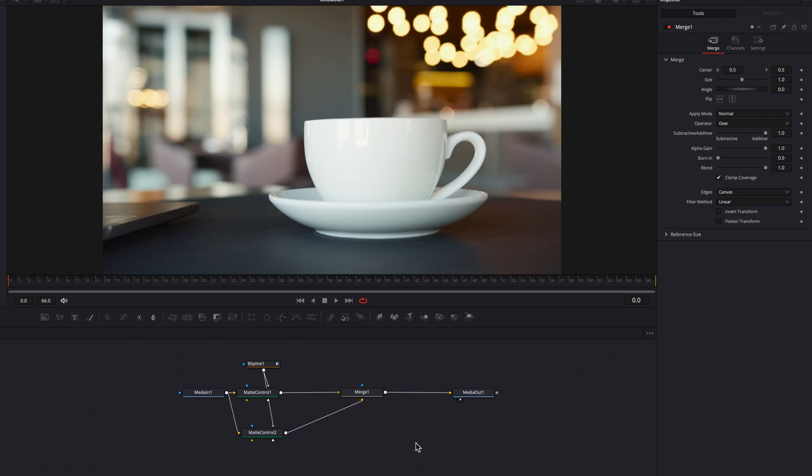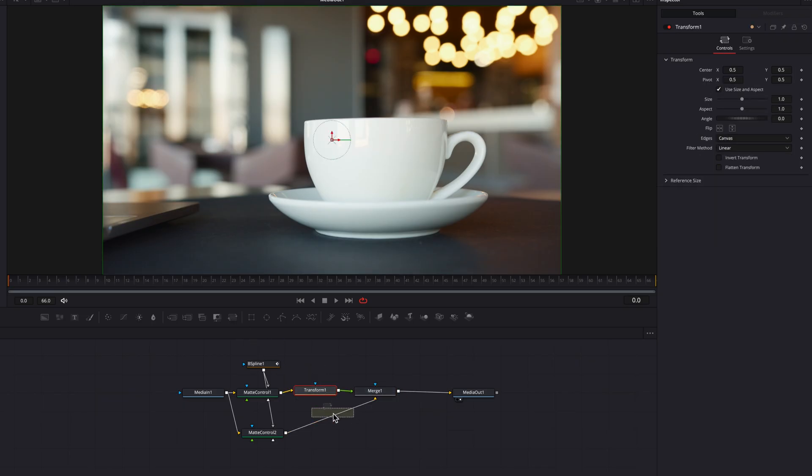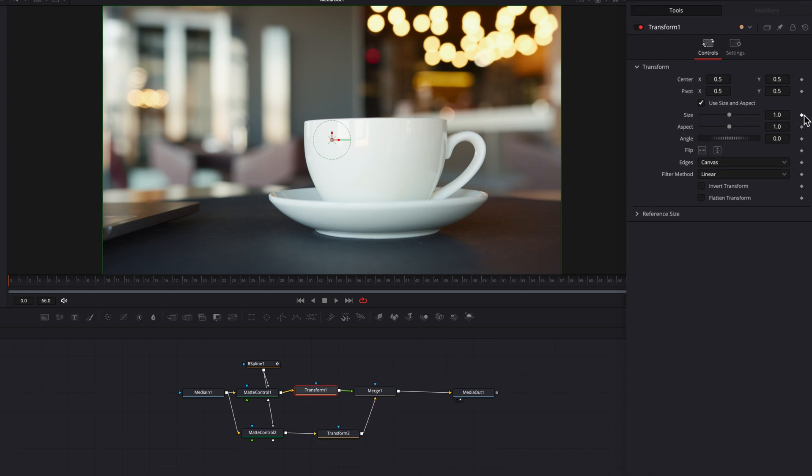Now what we can start doing is to bring in a transform node for not only the foreground, but also the background. Let's go to the foreground transform node. We are going to keyframe the size setting, and then let's go to the 40th frame and keyframe again by bringing up the size setting just ever so slightly — a little bit here is going to make a huge difference, less is more. One thing you're going to see is that there's the alpha channel being exposed around the mug. We can fix this by adjusting the pivot point — let's do it for both pivot X and pivot Y. This is looking way much better now.